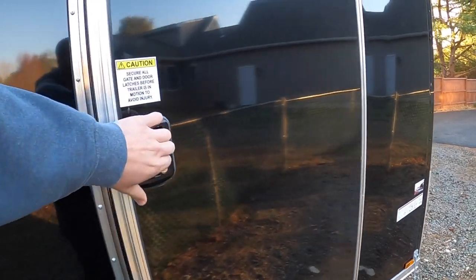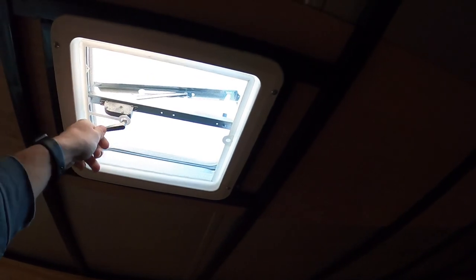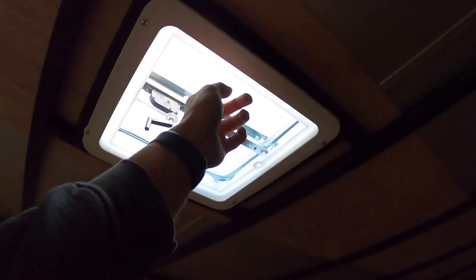The one thing I forgot to mention, which I really like, is the interior has a crank vent too. If we're leaving the side-by-side in here for small bits at a time, it'll probably smell like gasoline, so at night we'll be able to get fresh oxygen through here as well as leaving the doors open during the day. The vent is really easy to operate, locks down to keep water out, and has a screen — so even if you leave it open at night while camping, you don't have to worry about bugs.